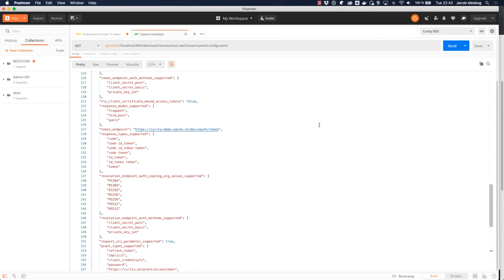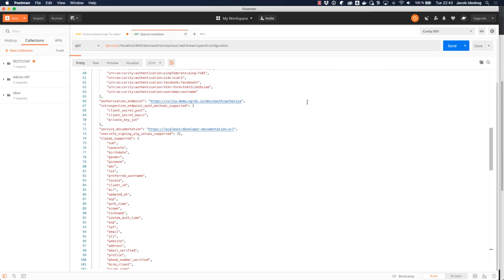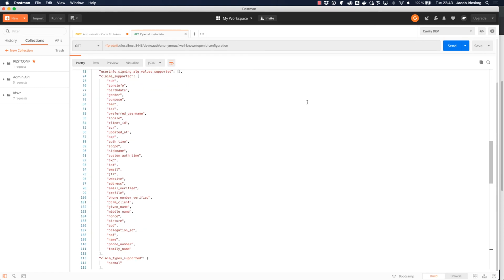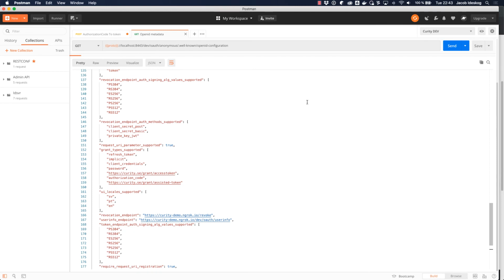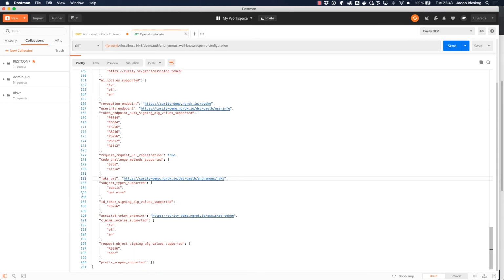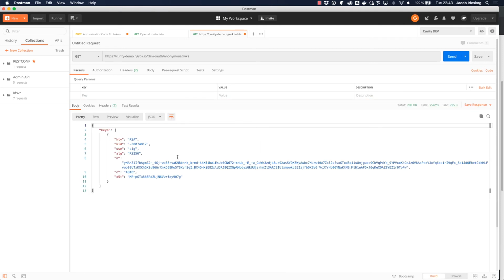So just visiting that will expose a long JSON document with all the endpoints and scopes and other things that this server supports. So if we look carefully here, we can find that it has a JWKS URI. So if I go and visit that, JWKS stands for JSON Web Key Set.